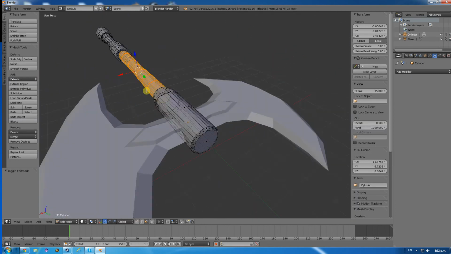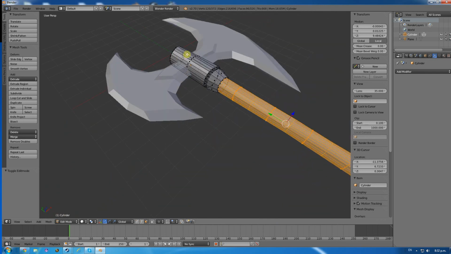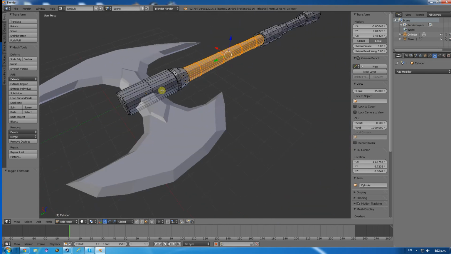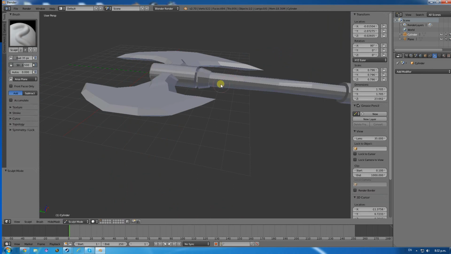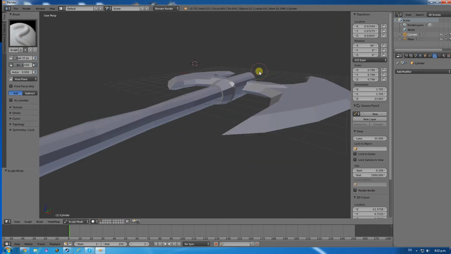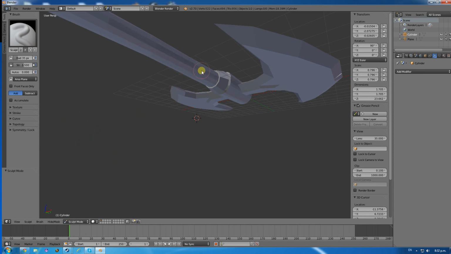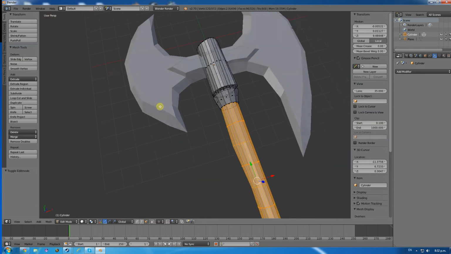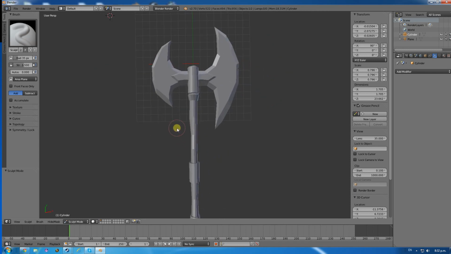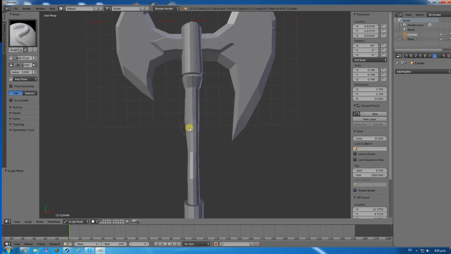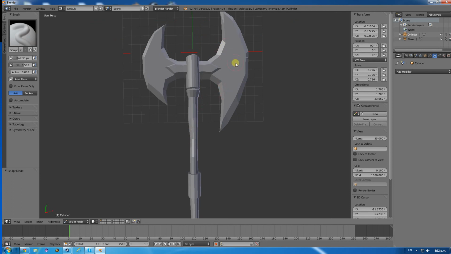So I don't want it to be too perfect. So if I go into it, you can see it's made some modifications to it. I probably need to subdivide that area a little bit more, but that's fine how it is. And if I just go back to sculpt mode, I can go through here and flip on the other side and just deform it a little bit so it's not quite as perfect as it was before. Now it looks a bit dumb because I didn't spend much time on it, but you get the general idea.